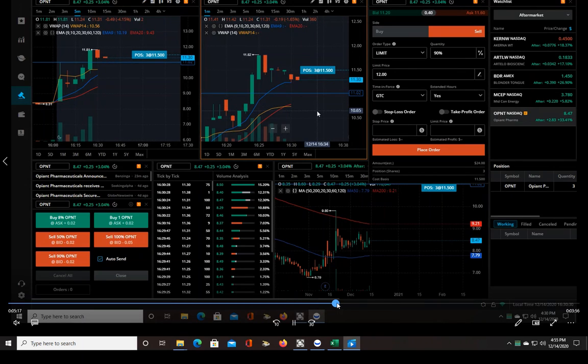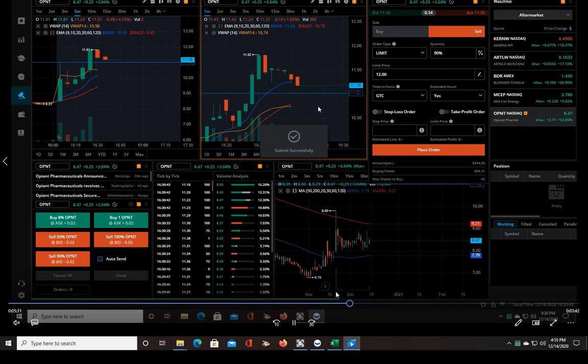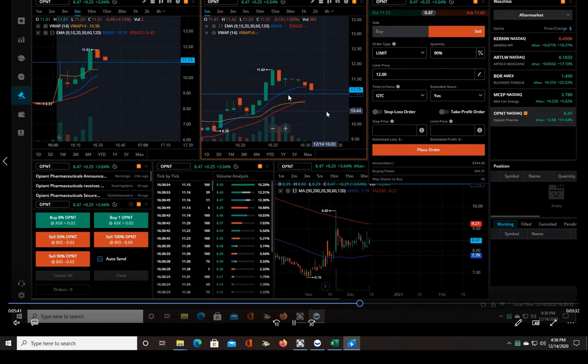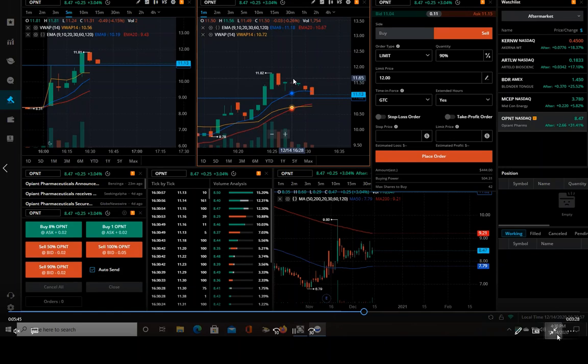So I thought, well, I'll hang out to see if it bounces. But as soon as it hits my stop again, I'm out. And there it does it, and I get out. And again, I suffer some slippage there. I wanted to get out at like 11.24, and I got 11.13. But there were only 3 shares, so that was a pretty small hit. So those were the 2 trades of the aftermarket.